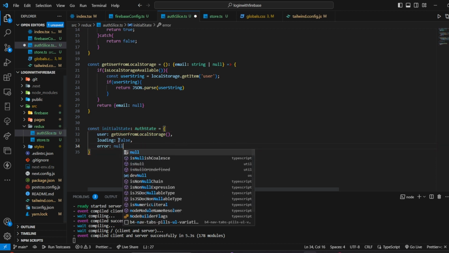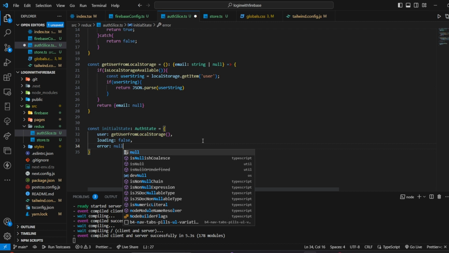You can see here we have used user. The data of user will be coming from get user from local storage, because if email is available, then the email will be shown here. If it is not available, then email will be null. When you are not signed up, that means you are starting off for the first time, this will return email null. So this will act as an initial state for the user. I hope you have understood till this much.